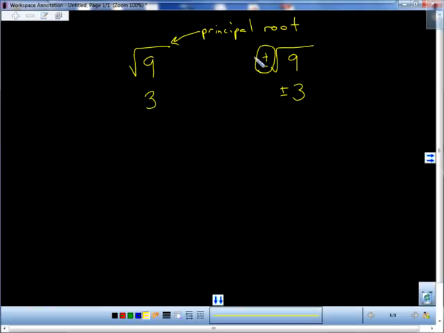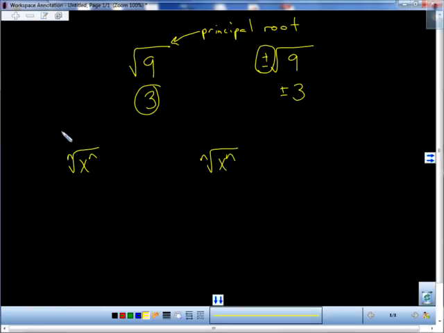So unless you see a problem with a plus or minus out in front of it, we're only looking for the principal root, not both of them. Okay? So there's a rule that we have to follow. It's called the property of radicals. If we have a problem set up in this form, or an expression, I'm going to write it out twice, so we can talk of two different instances.